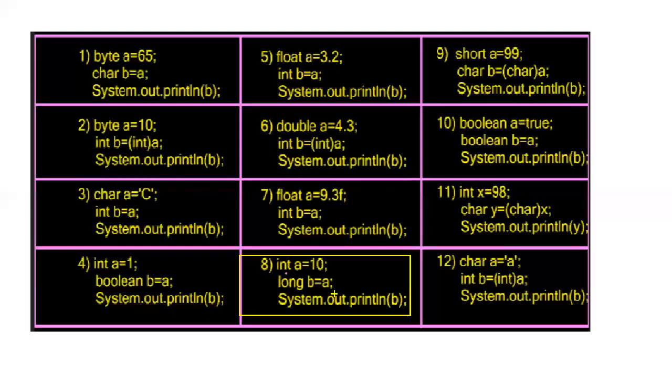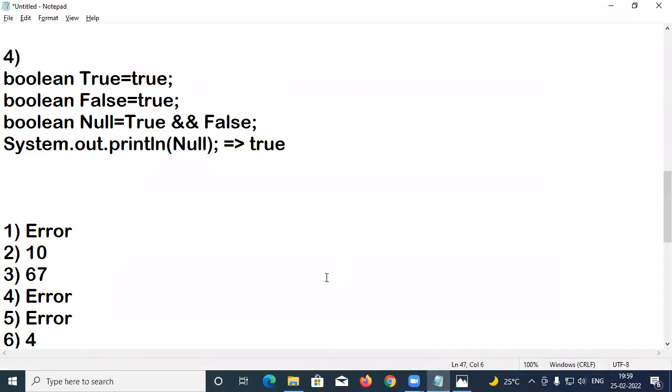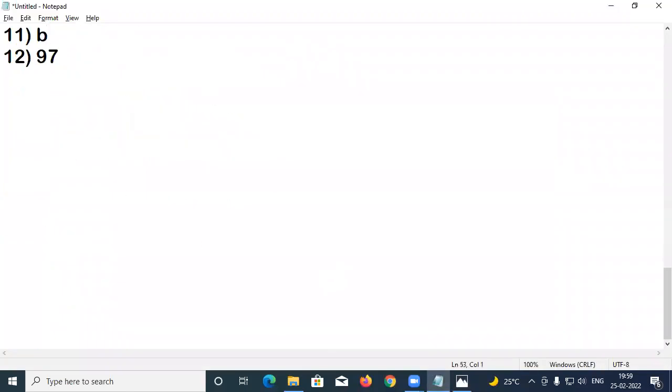Okay. ASCII values are already given. 65 capital A. 97 small a. 48 is 0.